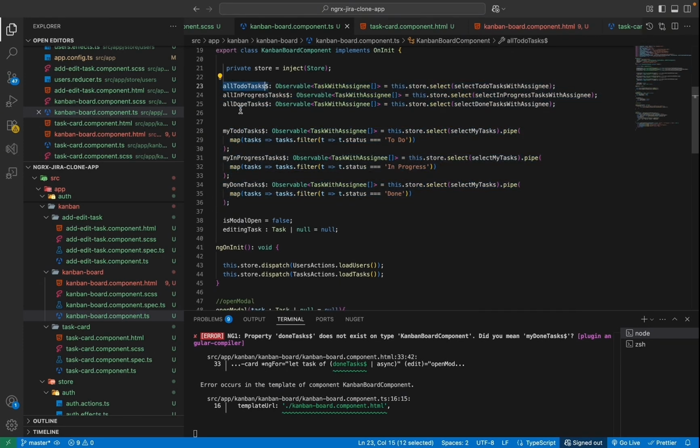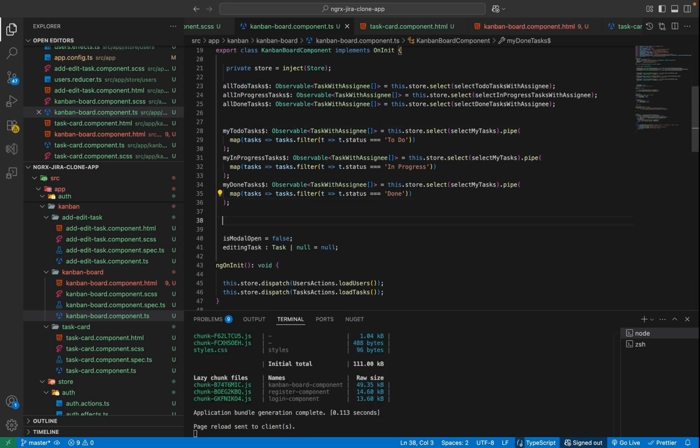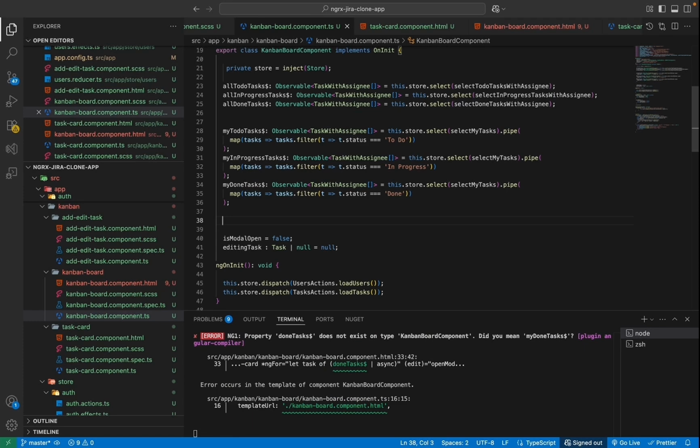So first for generic and second for our specific task. So now we need to implement the last thing, which is our filter state. Because when the user selects, for example, my task, then we need to show my user-specific tasks. If he selects all tasks, then we need to show all the generic tasks, all the tasks available.